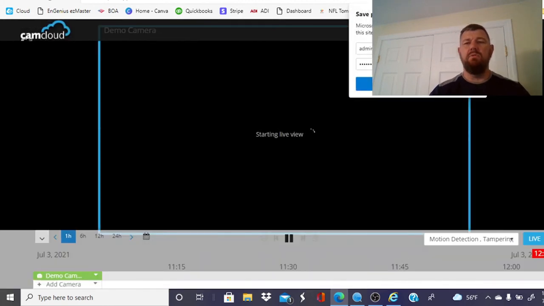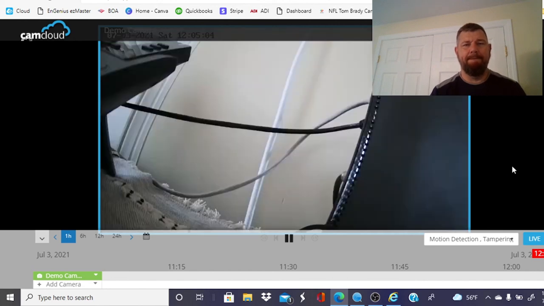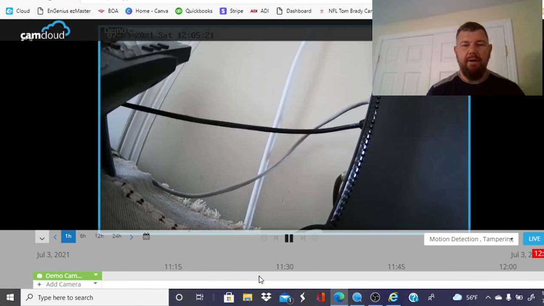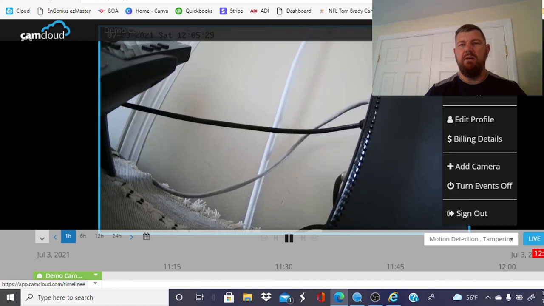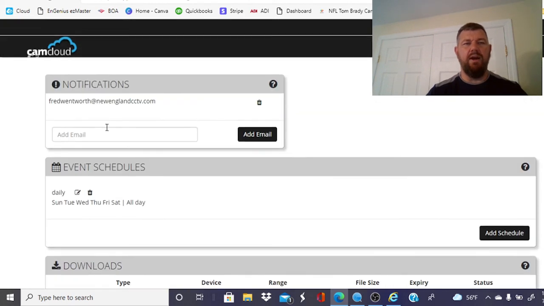Once that's done, you'll be able to live view the camera right here. There she is. Simple as that. Of course, when motion is populated, you have a timeline here, just like you do with the Hikvision NVR, and you could basically click on the time to do playback. There's also an option with this CamCloud to download the video. It will download it to your settings here once that's completed, okay? And it will populate your downloads file.